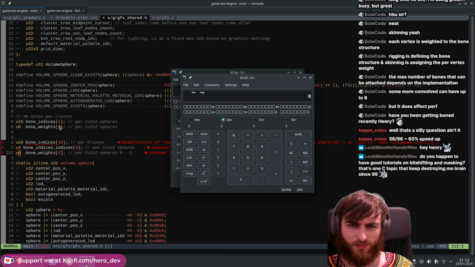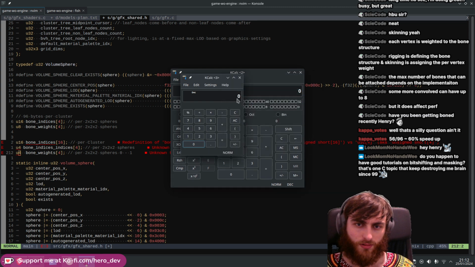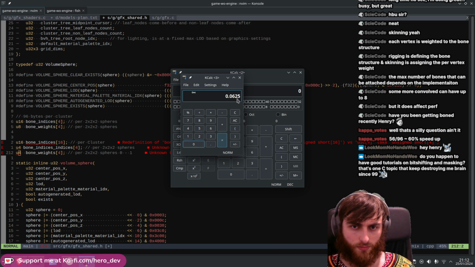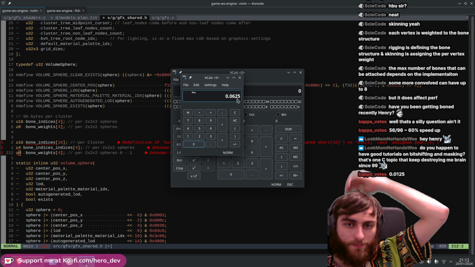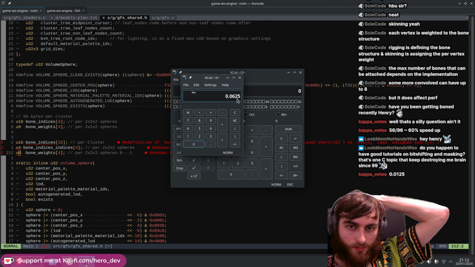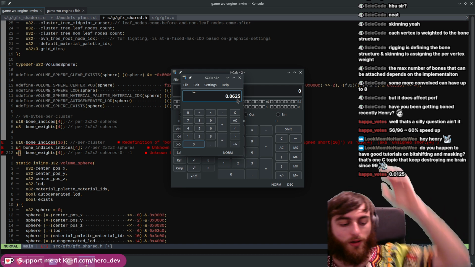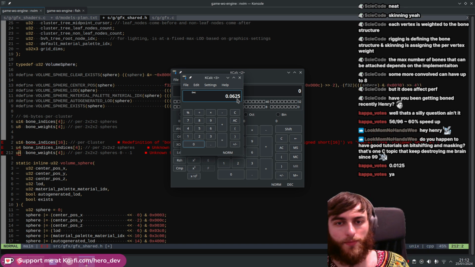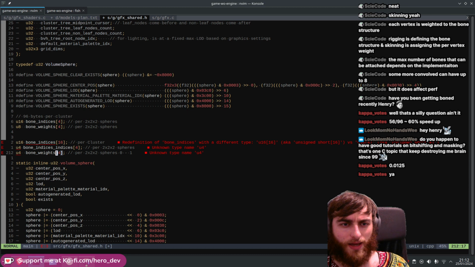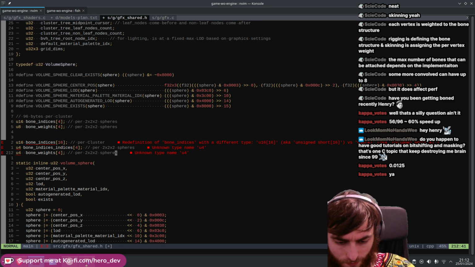Is that right? Something like that. I wonder what 1 over 16 is. Yeah, so that's the step size. So you've got 16 different values, like I'm 2/16 of this bone and 4/16 of that other bone. And maybe that's a way of packing down the data even more, halving the memory for the weights there. Yeah, awesome.